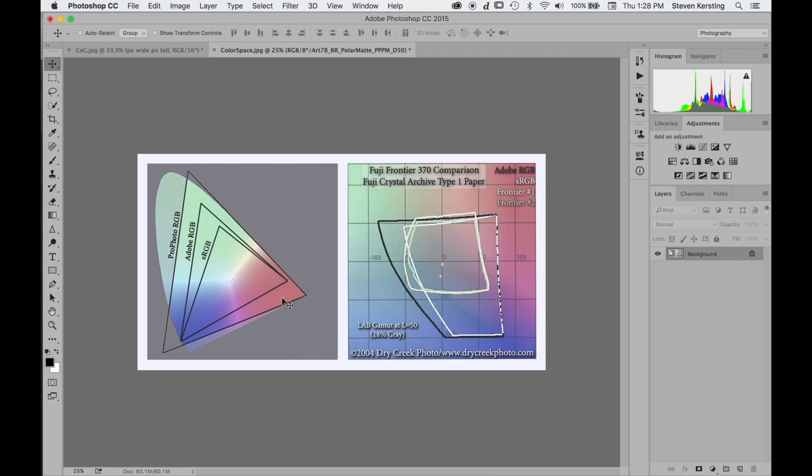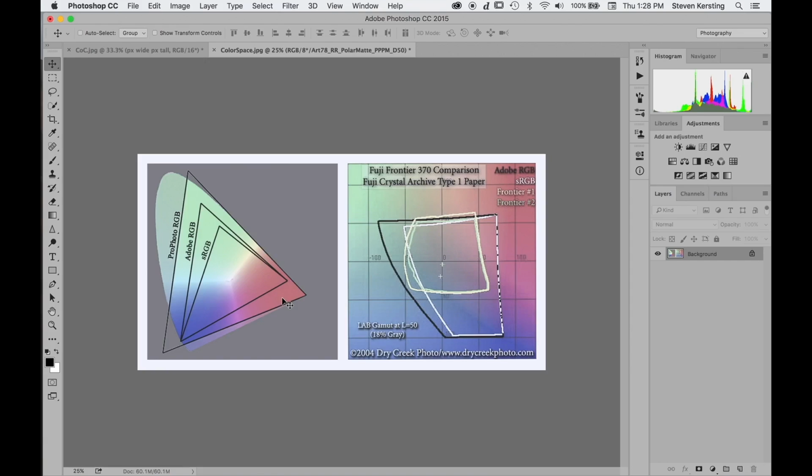Right now, inkjet printers can print slightly larger than Adobe RGB in some areas. Most optical printers can only print within primarily the sRGB color range. But someday that might change.